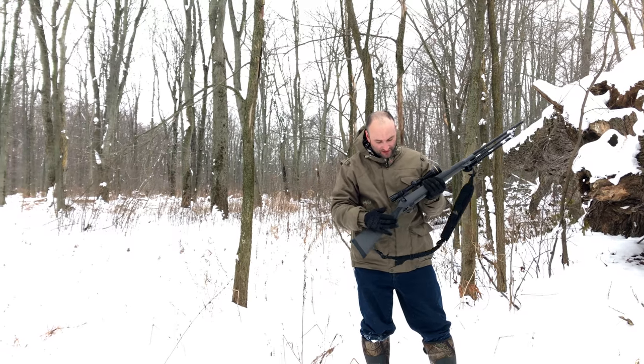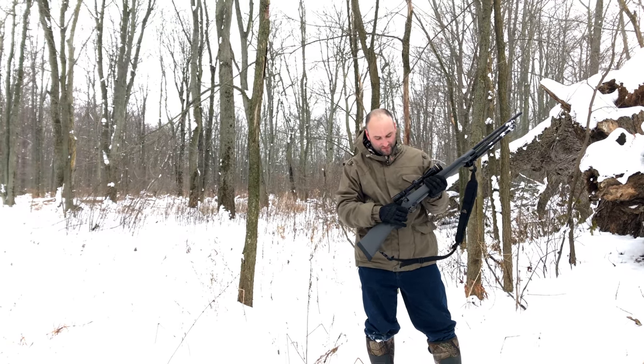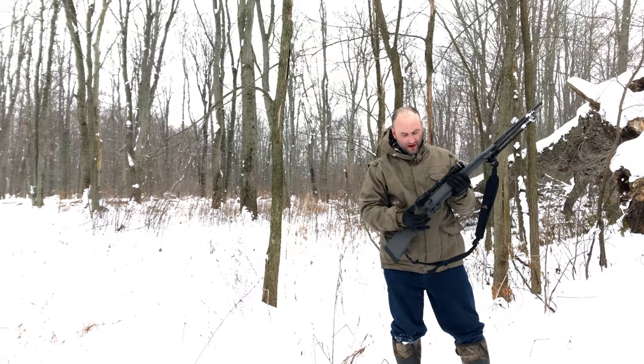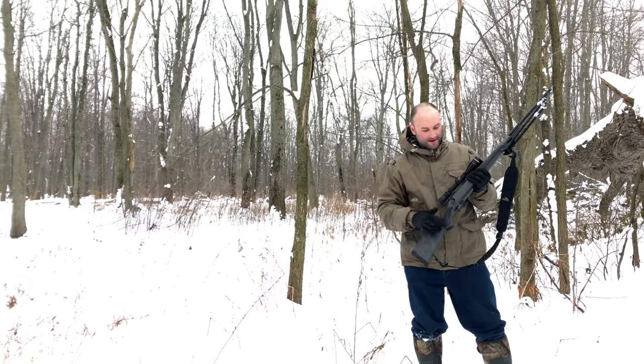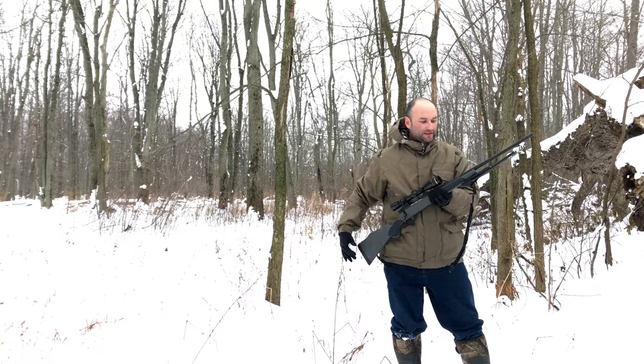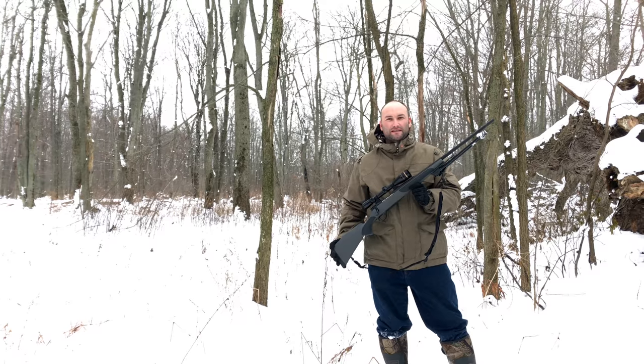It also features a three-position safety. So you've got safe, you've got safe but you can still run the action, and then you've got full on fire. So you're ready to go right there. The barrel is a bead blasted blued finish on here. So it's just a nice matte barrel. It's not shiny, bead blasted blue.